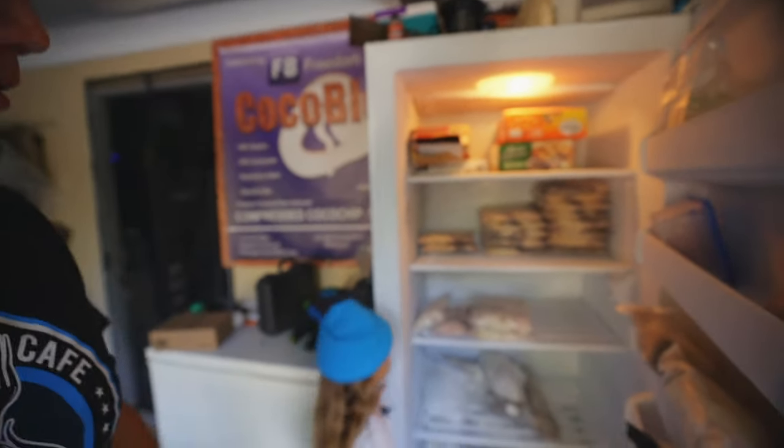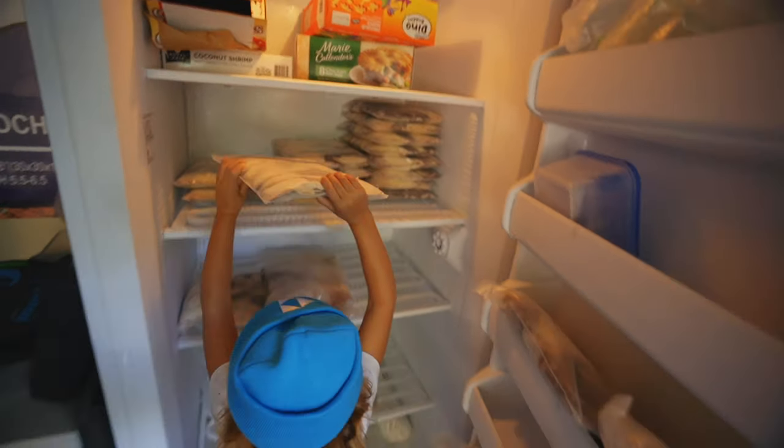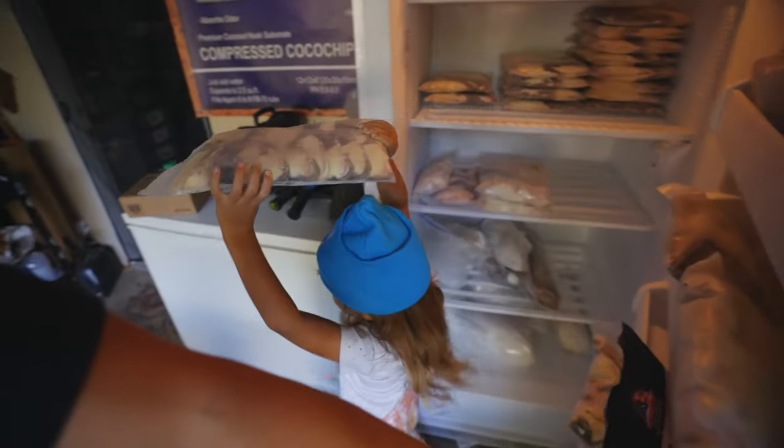So we'll just grab a bag at random. Or T, why don't you pick a bag randomly? Any one of the ones up there. At the top, okay, that's one way to do it. I was going to do eeny, meeny, miny, moe, but right at the top works too. All right, let's get back in there.